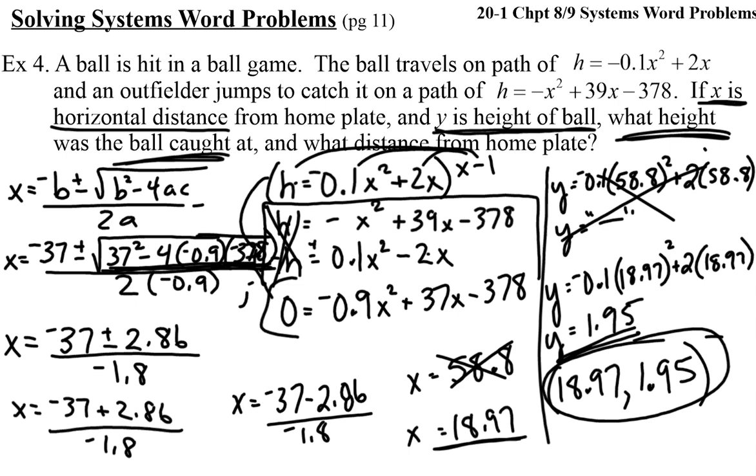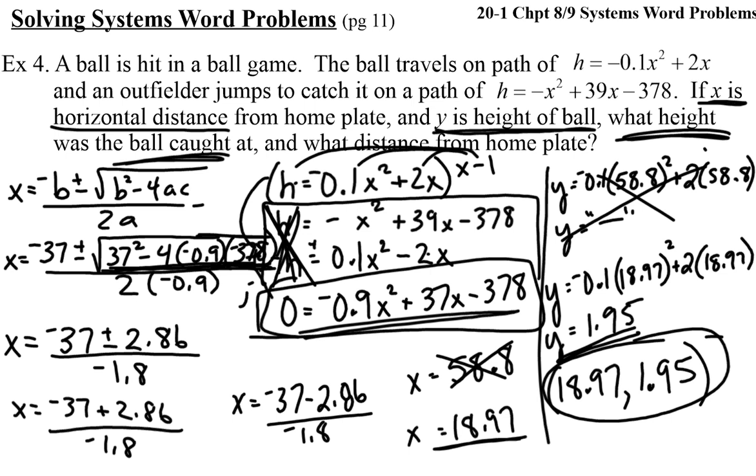So in this case, algebraically, I used the elimination process, but I had to use the quadratic formula because this quadratic was ugly. One answer ended up being extraneous because it didn't make sense to have a y or height value that was negative. Word problems: you've got to do the math, but you've got to do some reasoning as well.